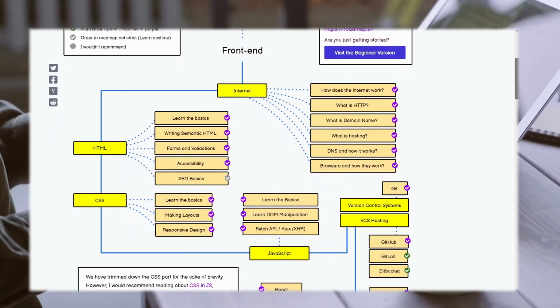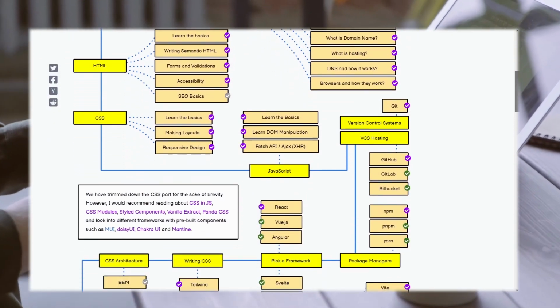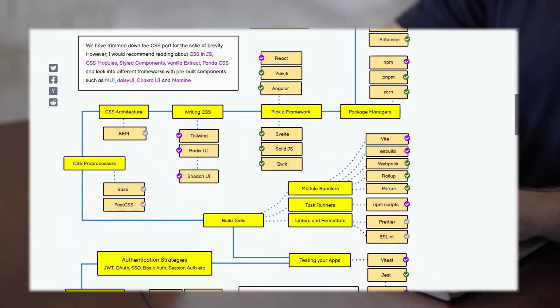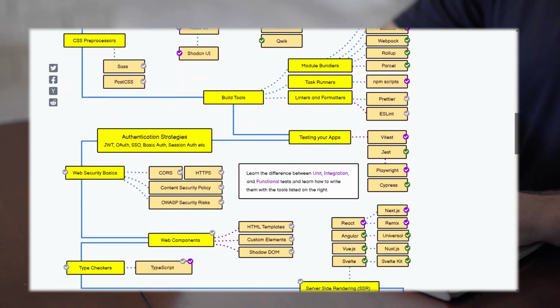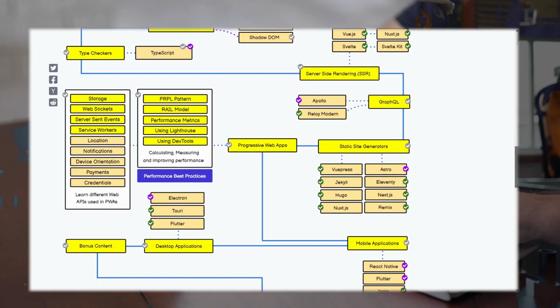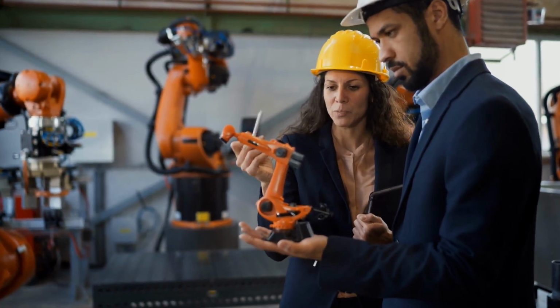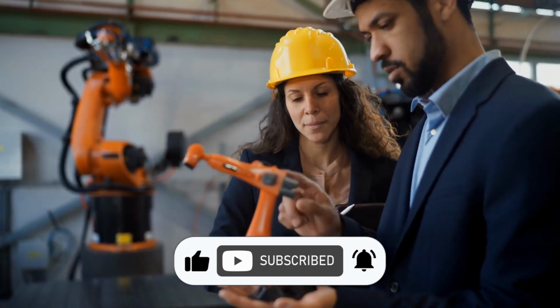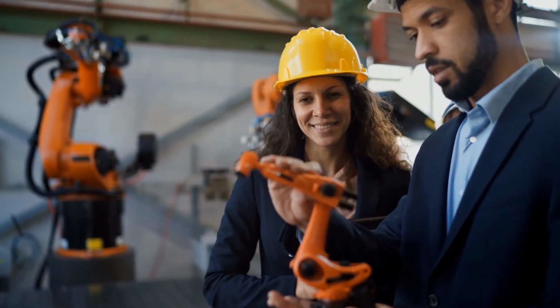Now, because you stayed with me till the end, I want to offer you this bonus tip. Go visit this website. The roadmap I offered is a simple version compared to what is offered in this website. Remember, there's no such thing as the perfect roadmap, and becoming a front-end web developer takes time and effort. If you don't like this roadmap or the roadmap offered in the website, make sure to build your own roadmap, making sure that you cover all the important components that will allow you to become a great front-end web developer.